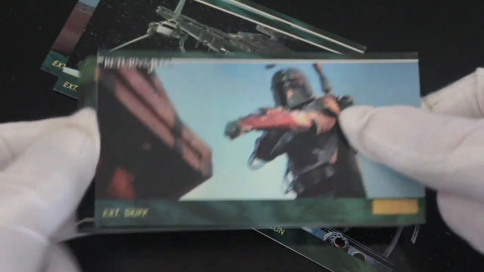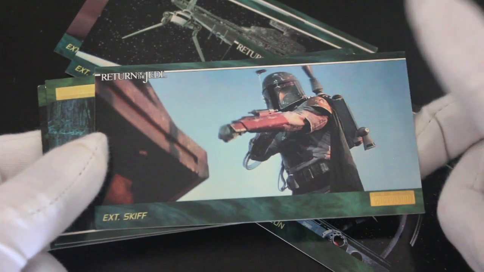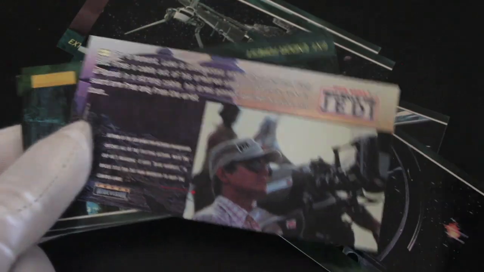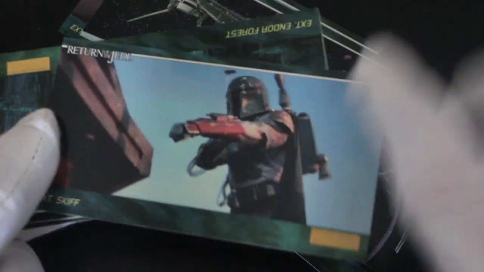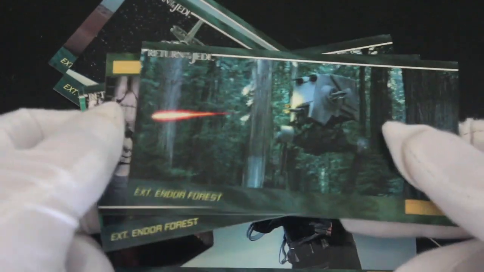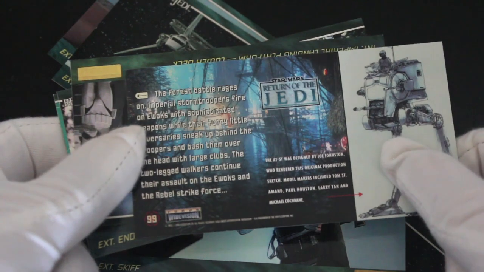Look at that. Forget that card. We're going straight for the Fett. Skiff, that's before he fell off, innit? Look at that suit, though. Doesn't it look good? There's your director, Richard Marquand, I believe. I don't know why I shouted. Sorry. He directed that one. Endor Forest, there you go. Scout Walker, looks good.